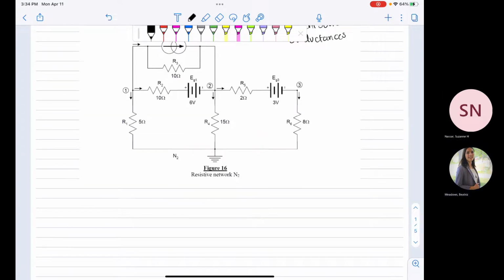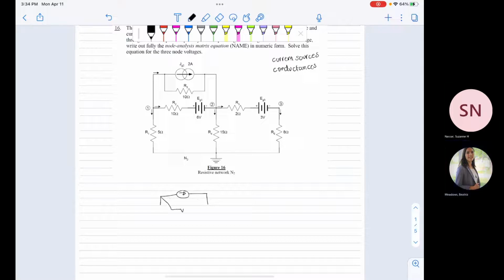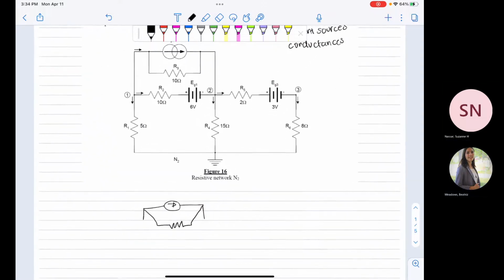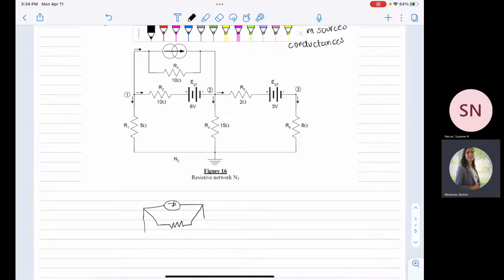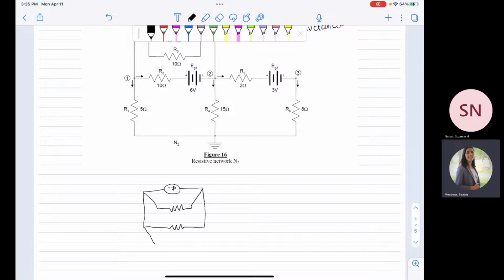Okay. All right. So, what is the first thing we need to do in this problem? Right, okay, so the top is going to pretty much look the same, right? We still have that current source. We still have this guy here. And if you can start finding the values of those R's and G's, because we need to convert them. I'm going to redraw these. So a voltage source and a resistor convert into what as a current source? Resistor. Right, so I'm going to put my resistor here still. And is my current source looking left or right? Yeah, good job, left.